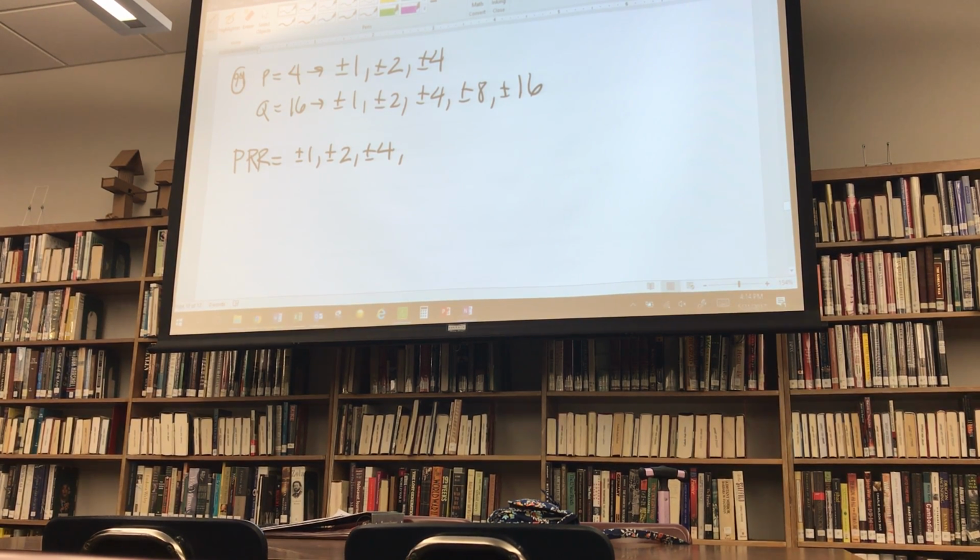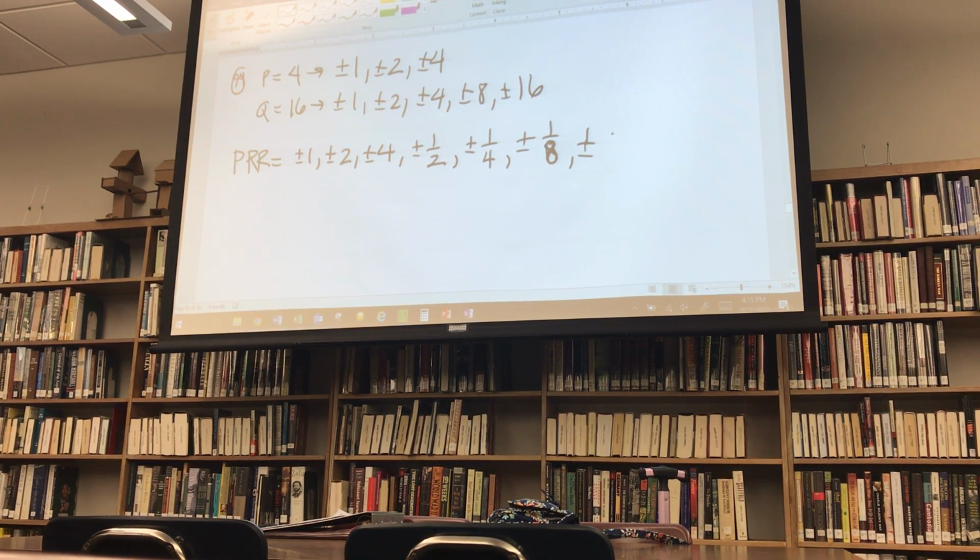Then I take all the P's divided by the second Q, but some of those are duplicates. So like 1s over 2s, I'm now going to have 1/2, but 2 over 2 is 1, I already have that, and 4 over 2 is 2, and I already have that. And then I'm going to go to all the P's over the 4s, which is only going to give me 1/4 that's new. And then all the P's over the 8s, which is going to be 1/8. And then all of the P's over the 16s.